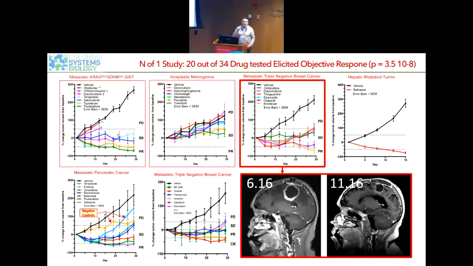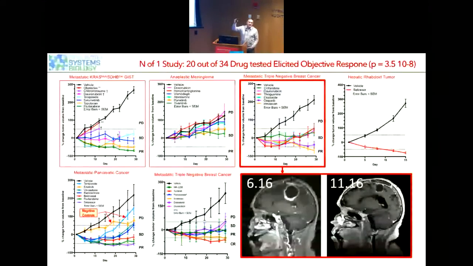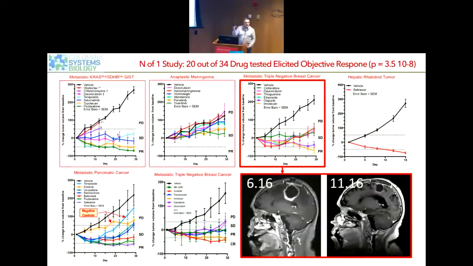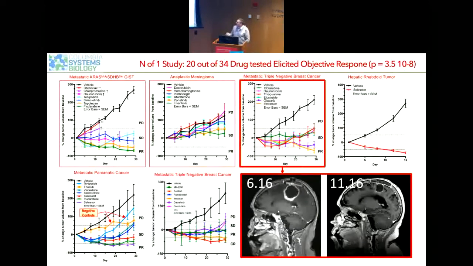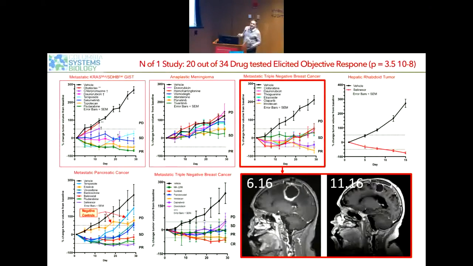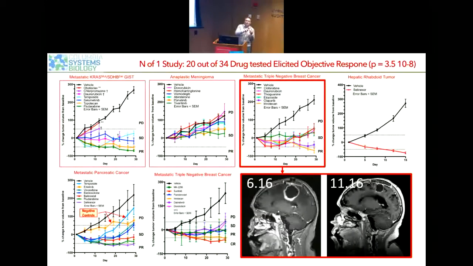And what you're seeing is that out of 34 drugs that were hypothesized purely computationally using the signature of the patient, 20 of them induced objective response in these mice, either stable disease or significant tumor regression. And 4 patients actually were treated. I called them 5 because one patient had 2 tumors that had predictions that were completely orthogonal in terms of the drugs. And so we treated each one of those masses with the specific drug that was predicted for it, not together, but in rapid succession. And essentially 4 of the 5 tumors had quite striking clinical response.